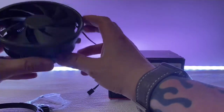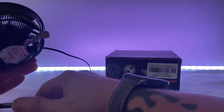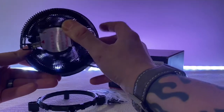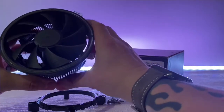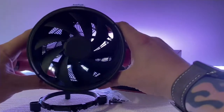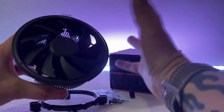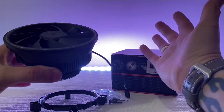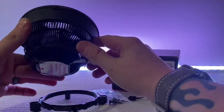So, like I said, I don't really know anything about DarkFlash, whether that's some kind of off-brand or, you know, just something made quick in China. I really have no idea. So I just thought this would be kind of cool to mess around and see how this does compared to, you know, like big brands and high-priced fans. So, if you can get something that works just like the higher priced ones, but get them cheaper, why not, right? That's mainly what this channel's about. I just want you guys to get the best bang for your buck. And so that's what we're doing.